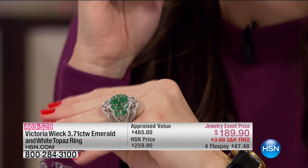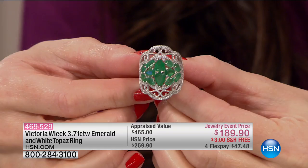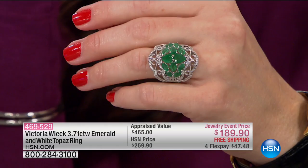When you go out shopping for a genuine emerald, most of the time you're going to be looking at created emeralds that are really small little pieces. Anything under $500 in genuine emerald, you're looking at maybe a half carat of little pieces. This is so color rich. For those of you who like emeralds, you know what you're looking at — you know that Jardin has to be there, and it's beautiful. We haven't seen emeralds like this for a long, long time. It's just this incredible, beautiful cluster, with a lacy feel.